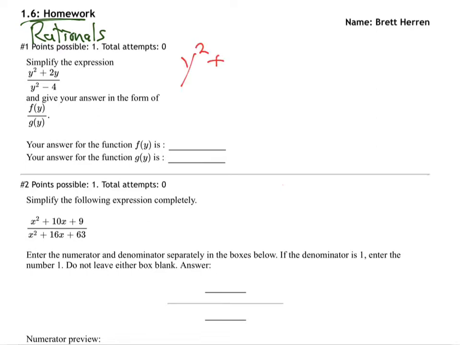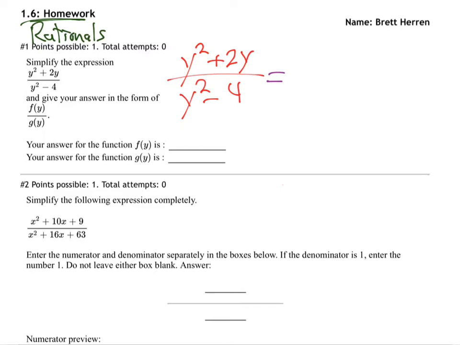So y squared plus 2y over y squared minus 4. Again, we can't cancel. So if we can't cancel, what do we do? We make them something that can cancel. Yeah, exactly, which is factoring. Because factoring makes them times, and then you can cancel. That's why we're so obsessed with factoring. That's why we did all that factoring work.